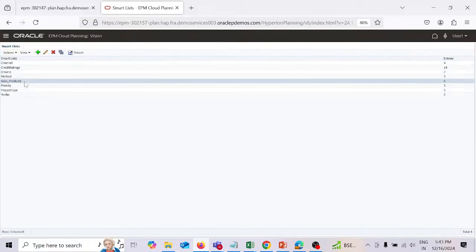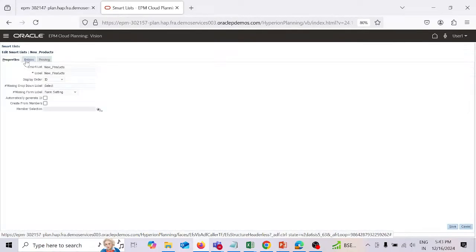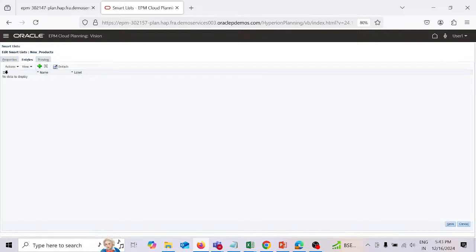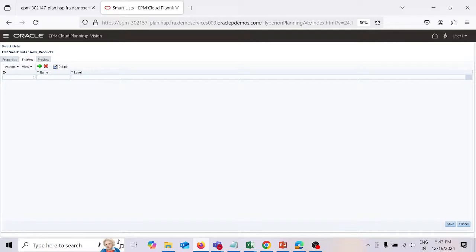Now these are the entries. If you see the first heading, we create the entries of the smart list from here manually. We select this add icon, and then we provide the name and ID. The ID it takes itself, we provide the name and the label. So this we are going to do through the data management.